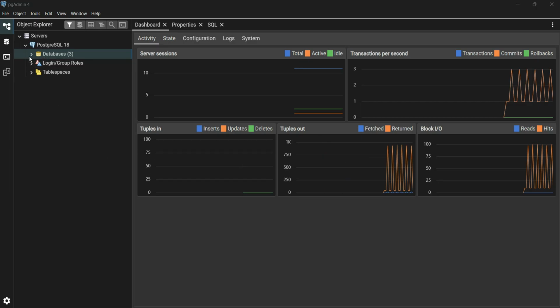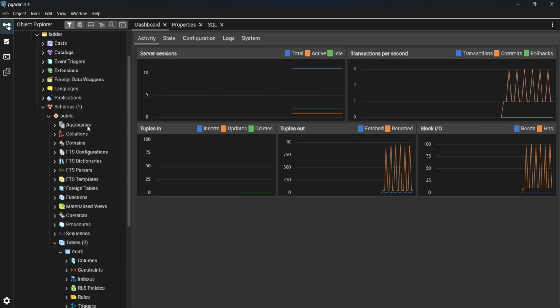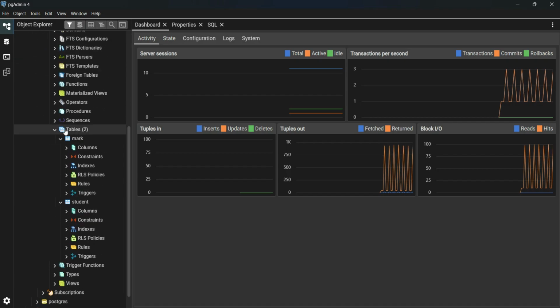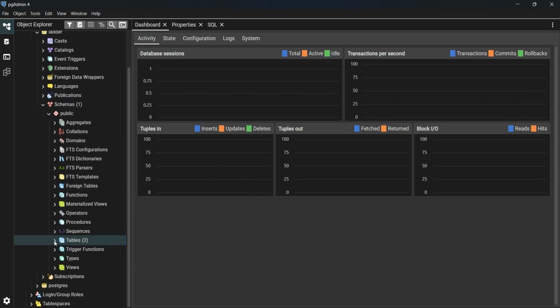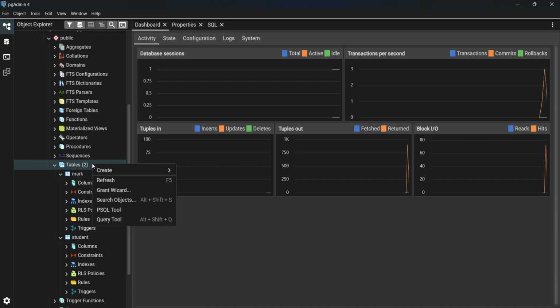So in this video we'll be learning about joins in SQL. So let's begin. Moving to the database, we have our ladder database and then schemas and then tables. We have seen in our earlier videos how we created the primary key and foreign key, and now we have two tables here, the student table and the marks table. Using these two tables we'll see how to write join queries.